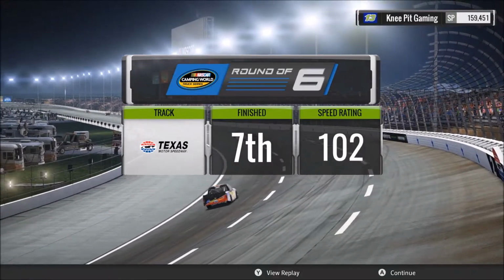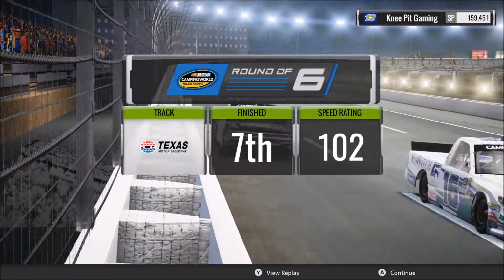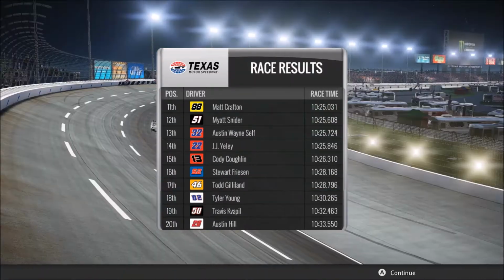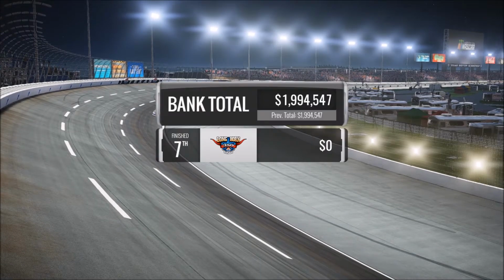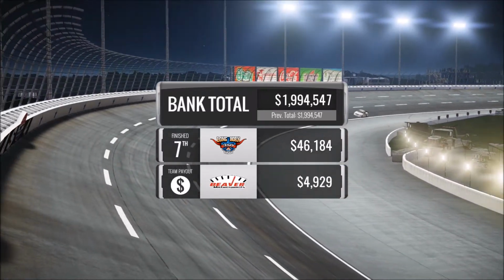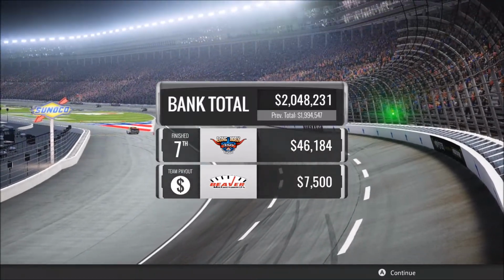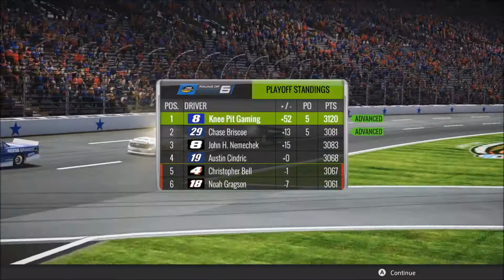All right, so what we learned, our science experiment gets us up to about 5th on these types of tracks. There or thereabouts. Not bad at all. All right, let's go ahead and move on through the screens. Finally, we will get to our 2 million. There we go. Almost 2,050,000 after this race.